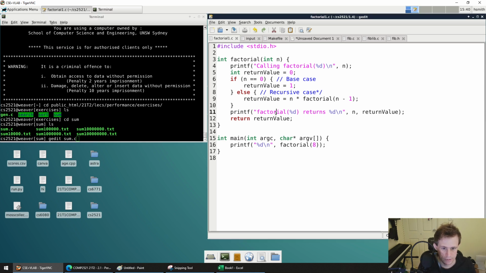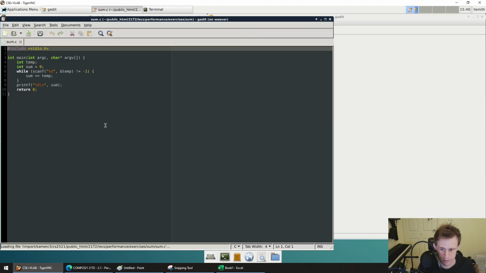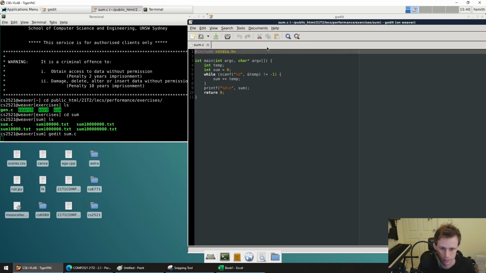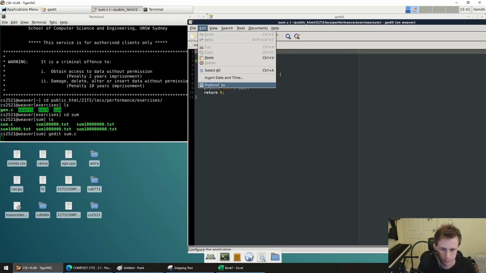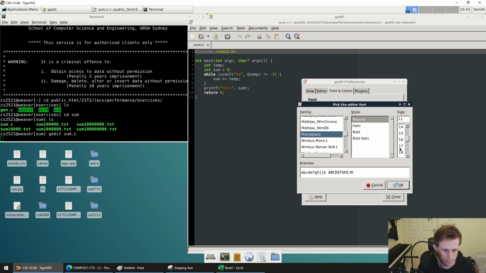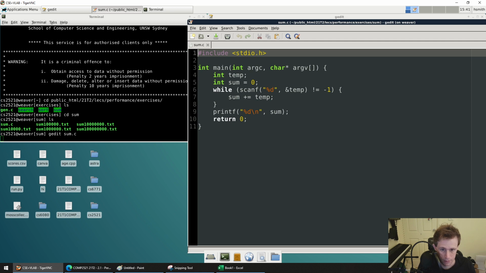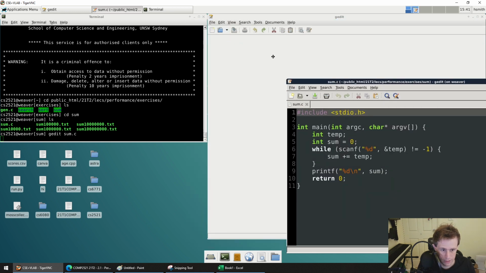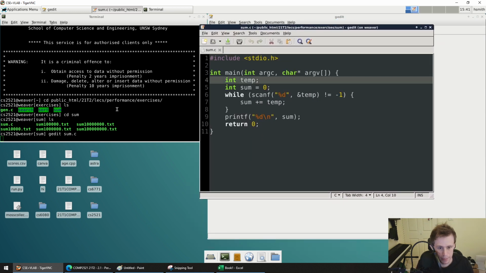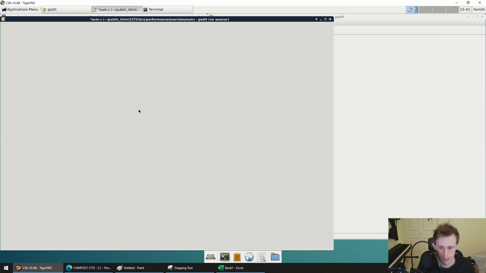I might close all of these previous ones here. Oh, that's a funky looking gedit. Gedit preferences are so weird. Let's make this really big. Beautiful. Okay, so we've got this really simple program here called sum, and I can compile.